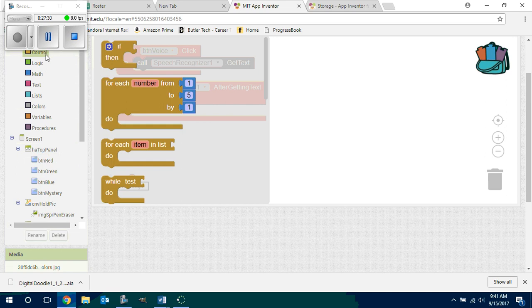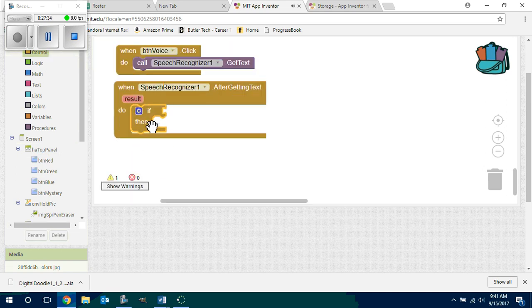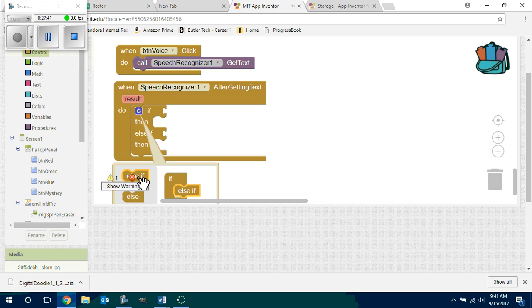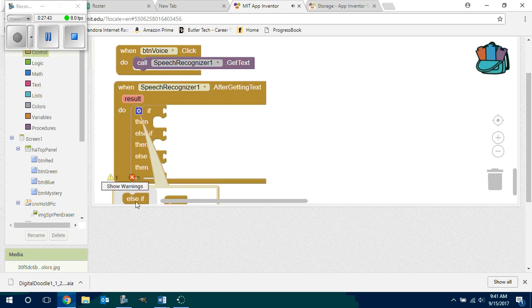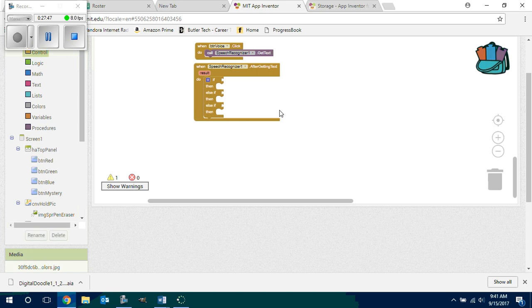So go up to your control box, the top tan one, and get an if statement out. And remember how to do the morph button? Morph it and drag in a bunch of else ifs in here. A bunch. Okay? So I'm going to reduce this, click on the blue button, and drag in a bunch of else ifs in there. I'm going to put an else in there.